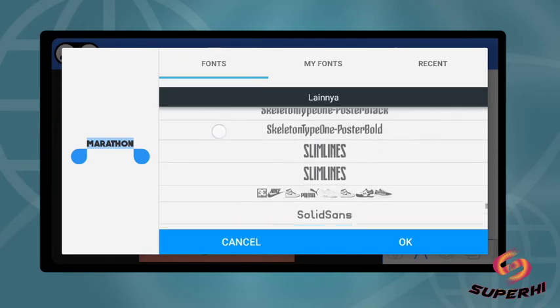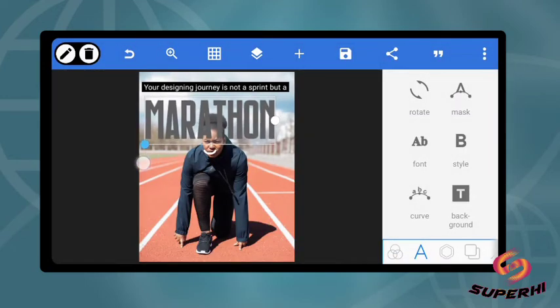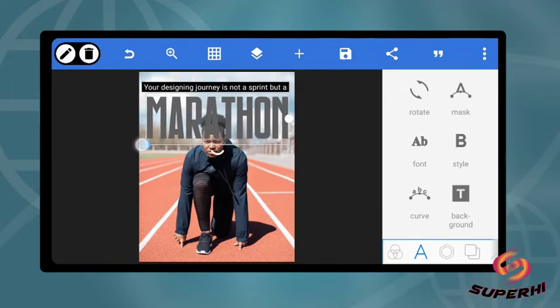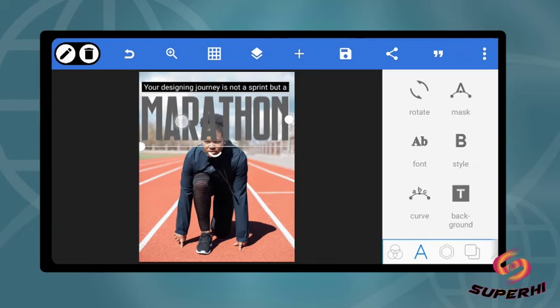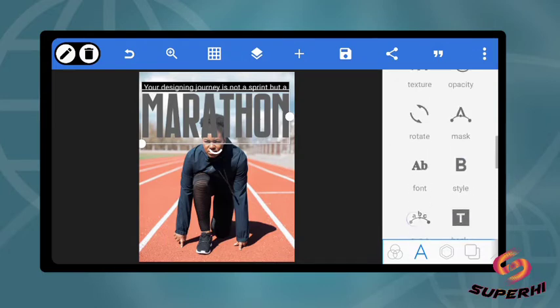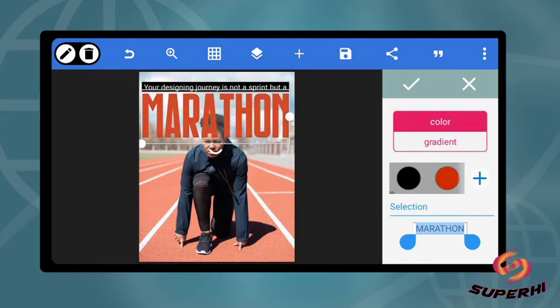Okay, here is slimline. Let me check this. Okay, slimline is fine. I think I even made use of slimline in the original design. You can see. So align it to fit the above text and background. Now let's give it a color. Giving this text a color now, you just come to color and pick a color for it.